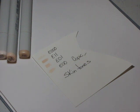So the colors I'm using tonight are E000, which is your pale fruit pink. I'm then going to use the Barely Beige, which is E11. I'm going to move on to use E01, which is your pink flamingo, and I'm going to use E00, the skin white, to blend it all in.